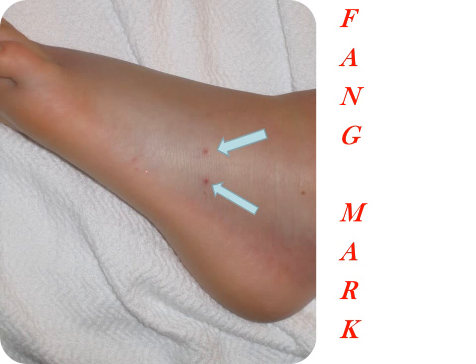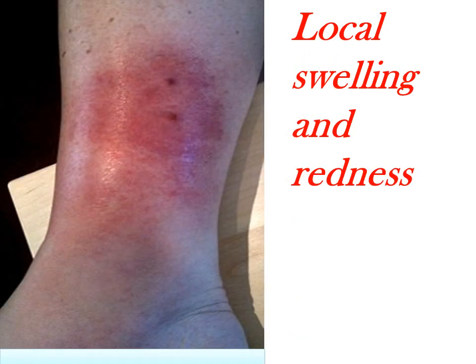Now just look at these pictures. This is a picture where we have shown you the fang marks. Please remember that this is not an absolutely necessary sign that must be present in a snake bite. There are a whole lot of poisonous snakes which bite and we do not get any kind of fang mark.